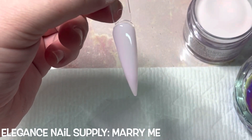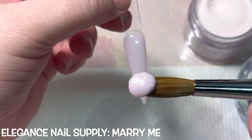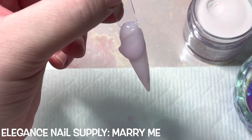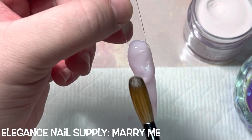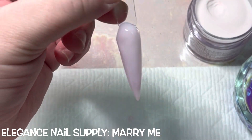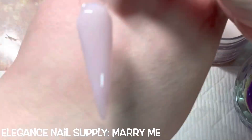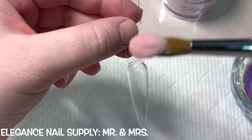I'm also using the Elegance Nail Supply size 14 Kolinsky brush. This is a beautiful brush — one of my better brushes. I try to use all my brushes and get them all broken in, because brushes are like shoes. You don't know this in the beginning, but the more you break them in the better your brush gets — just like a pair of shoes. The more you walk in them the better they get.